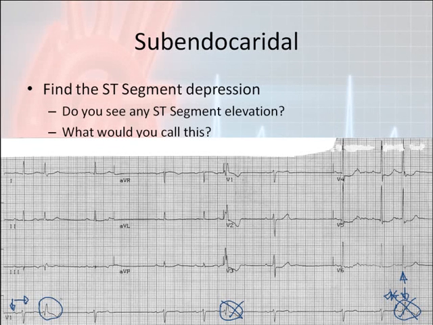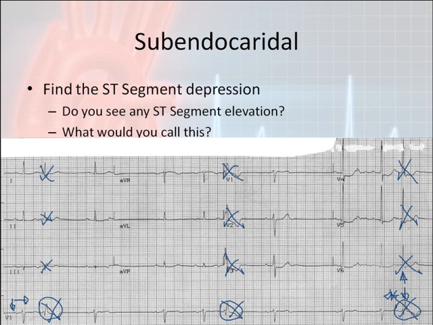So if I cross out all of these complexes here, that means I have to cross out all the complexes above it, because this is not actually telling me anything about my ischemia or infarction. It will tell me what's going on with my rhythm. It may even tell me what's going on with my bundle branch blocks, but I cannot use those complexes to determine ischemia. Now let's look at this 12 lead again.